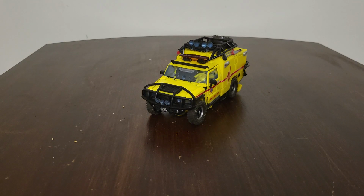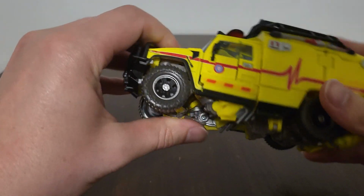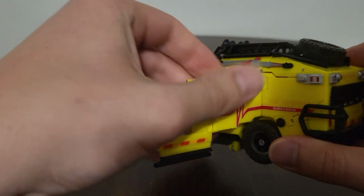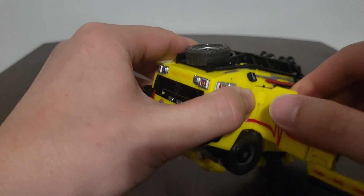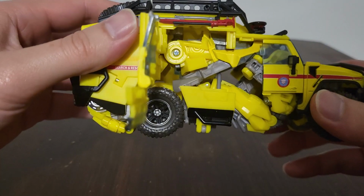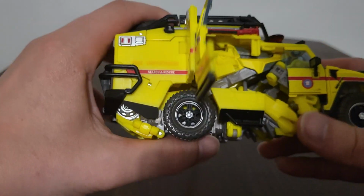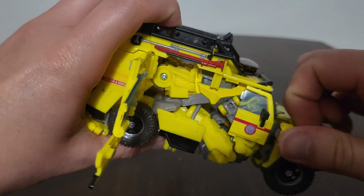Now for the transformation sequence, it's kind of complicated, like Starscream. First things first, untap this entire section right here and fold it back as much as possible. There we go. Make a little bit of clearance, and same thing with this side right here. Untap this, rotate it and fold it back a good bit. Now take a look inside right here. This is how the feet are supposed to be, although sometimes they can be a little bit complicated to get in there. Now what you want to do next is take this little piece right here, untap it, and bring it on out.